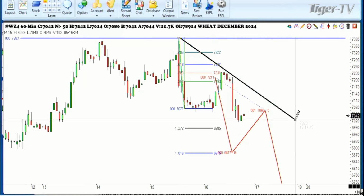And by the way, if you get this in the wheat, at that point, you would be looking at a 1-3-5 pattern. That's another really good pattern that we like. There's your 1, there's your 3, and there's your 5 would come in right there. Prior planning prevents problems. We'll be right back, folks.